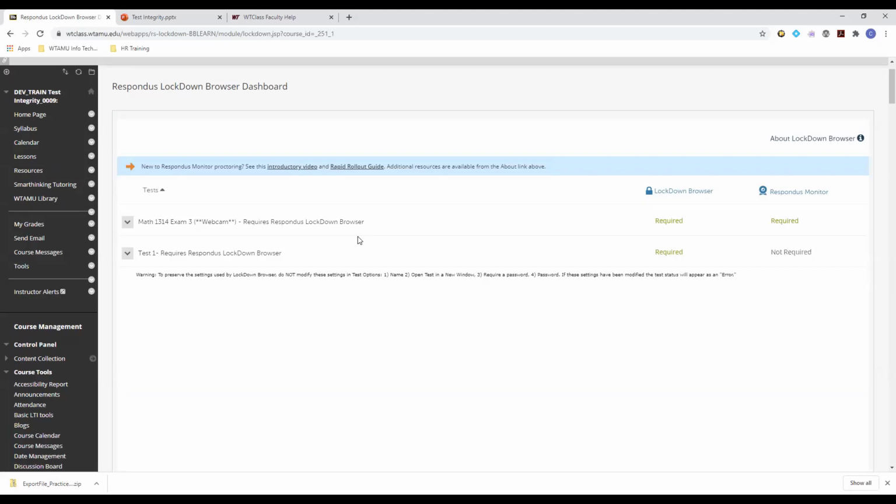Then for every other test after that, it should be pretty easy for them to go to their desktop and click on the LockDown Browser to access your exams that require browsers to be locked down. Or, if you have specific URLs, they'll be able to access those.